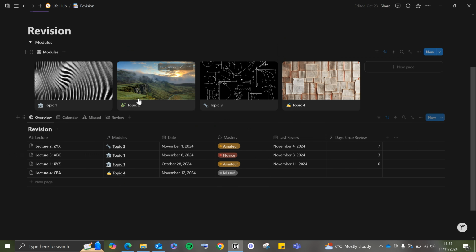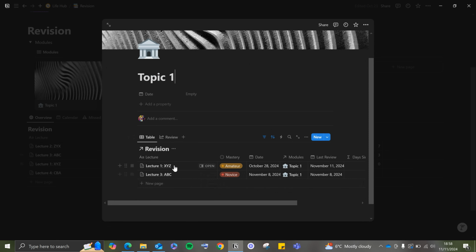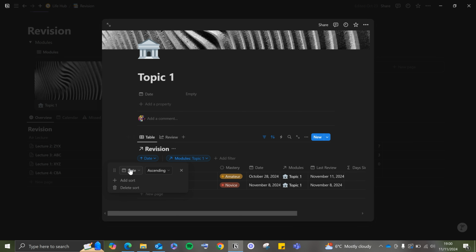And what you can also do is on these large topic icons at the top, you can actually go into these, and then this has filtered everything on that topic alone. So this is great if on the particular day you just think, I really want to study topic 1, and then this has everything on here. You can also further sort this. So if you go into the sort function here, you can change this to the last time that you reviewed it, or the mastery of the topic, to further identify which areas within that topic you want to focus on.